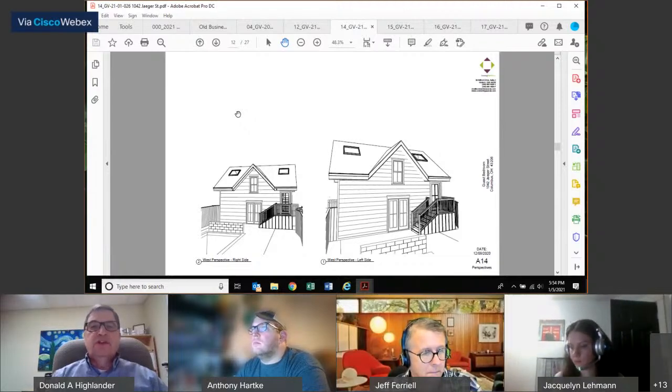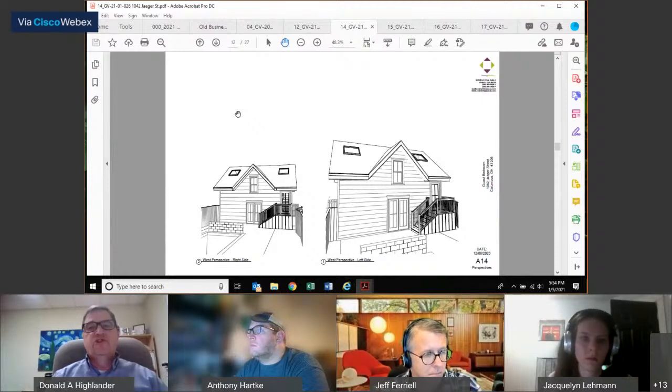So I think we want to try to match what's there, that sort of four pane window look, if you take the double hung windows up and then with the glass doors that are below. So the doors that are there now, and even the windows, even though they're fairly new, there's some damage to them. The windows have been screwed shut and are not very operable. So that's one of the reasons we want to replace the windows and the doors. I'm open for questions. Thank you very much. Commission, questions, comments?